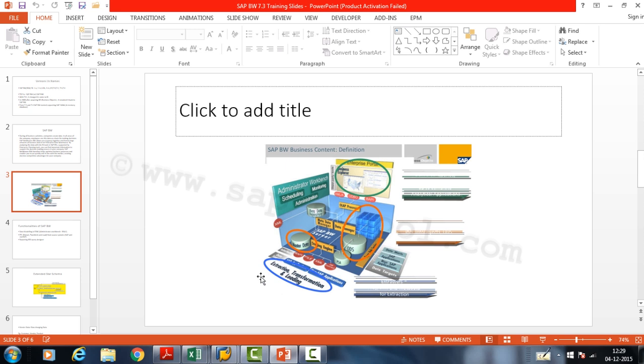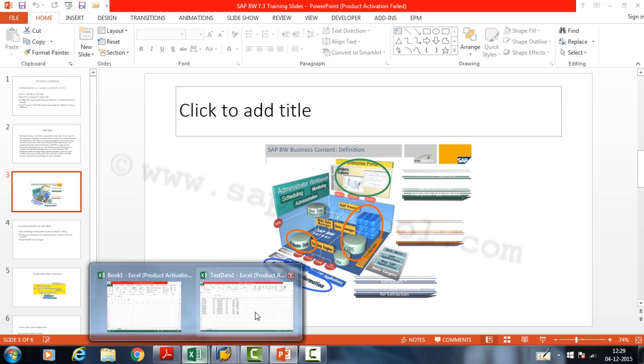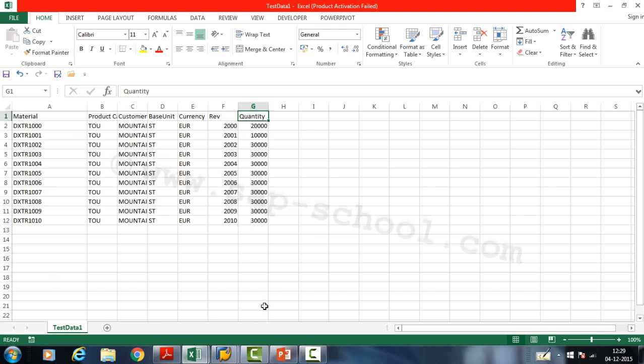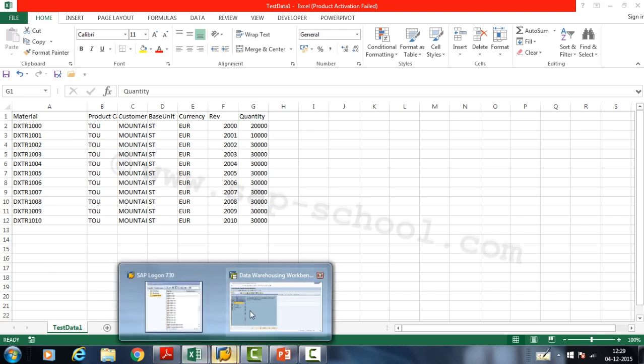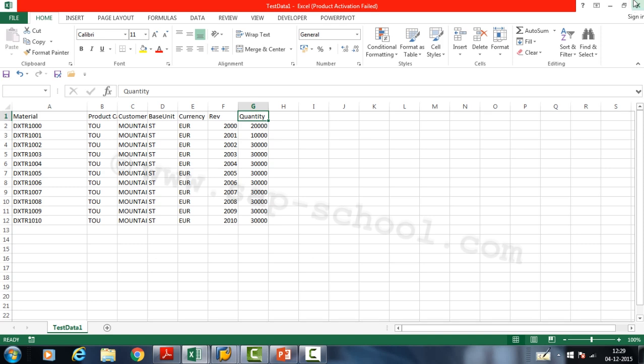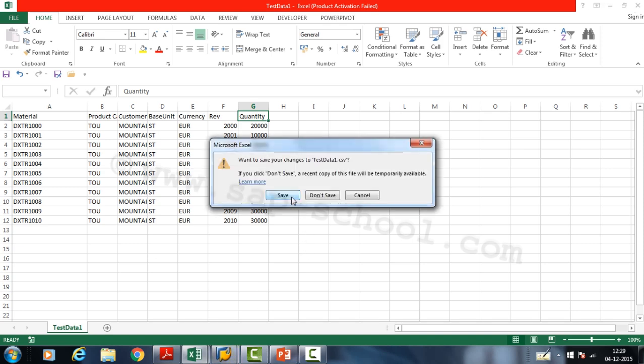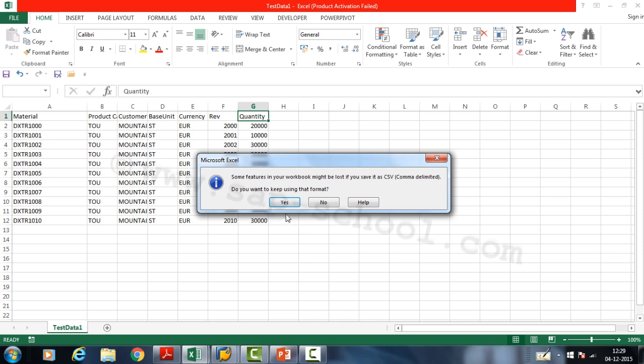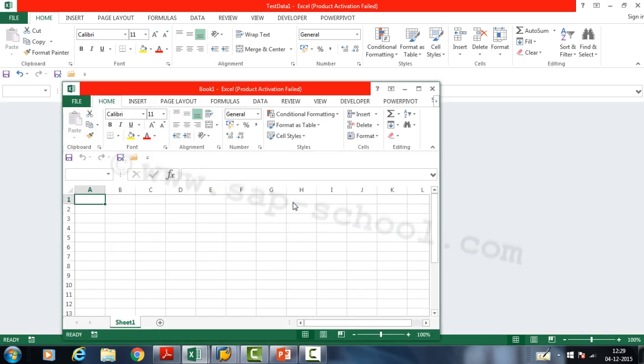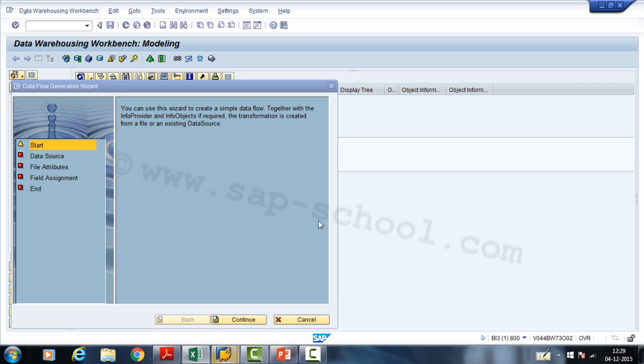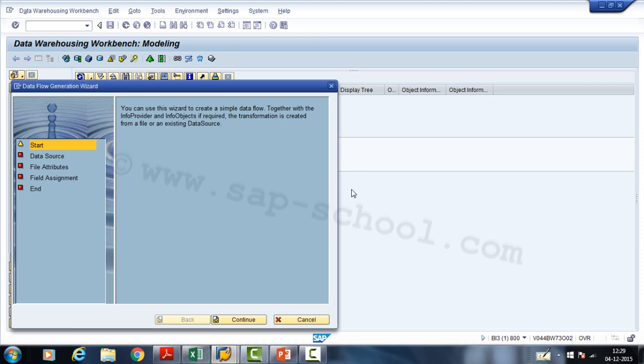So let me show you the file that I have created. So this is the file, and I'm going to close this file here. As you can see, the name of the file is test data 1. So I'm going to go ahead and say generate data flow, and then it gives me this wizard, and I'm going to hit continue.